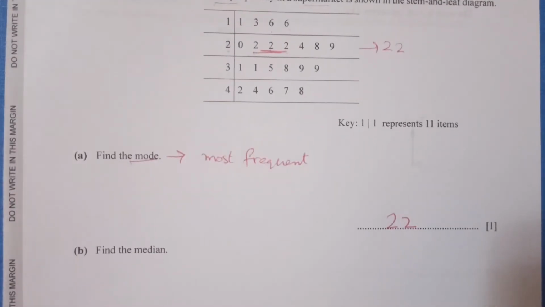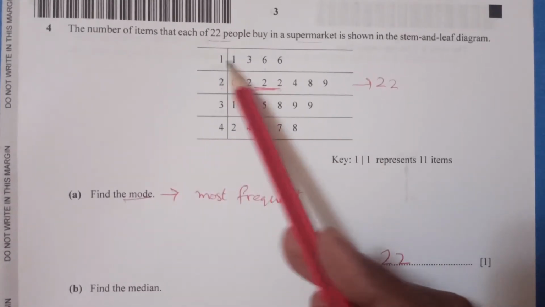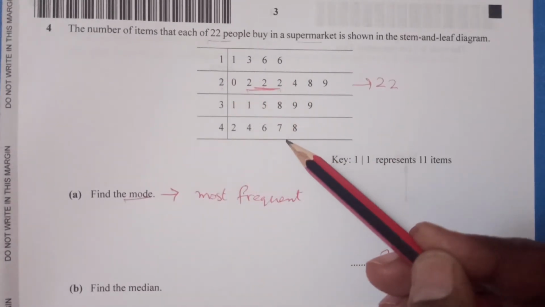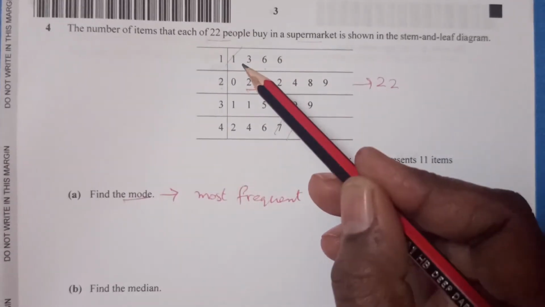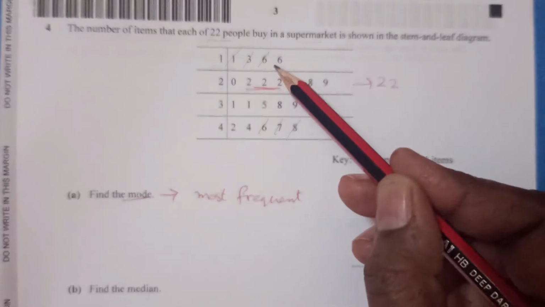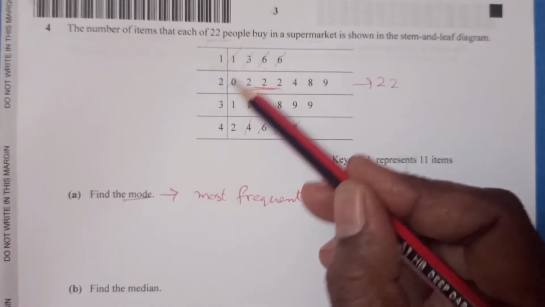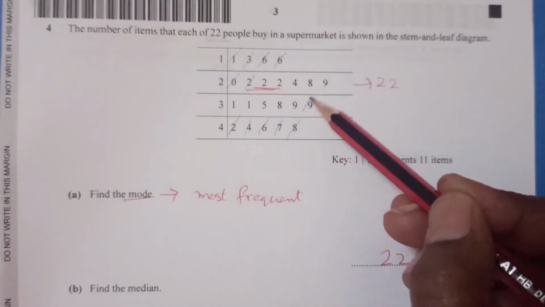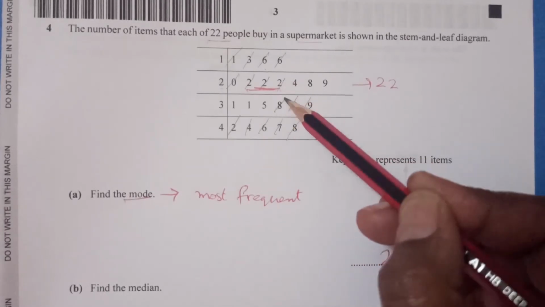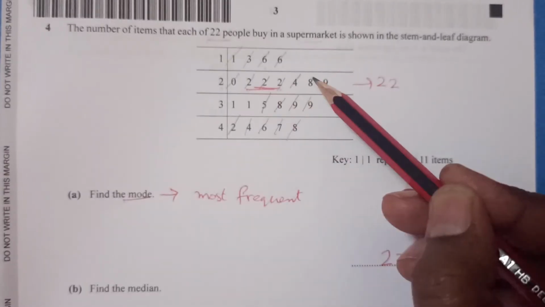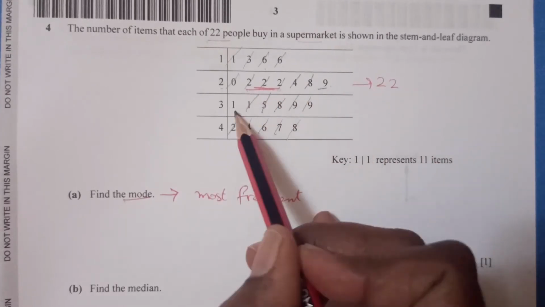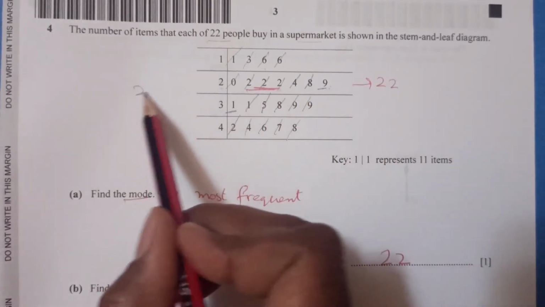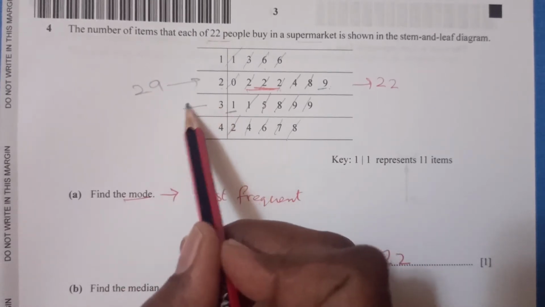For the median, we need to find out the middle number, right? So they are already in the order. So we will strike off one number from the last, first and the last, second last, third last, like this, fourth last, then here like this, 1 2 1 2 1, here 1. So we are left with this number and this one. So this is 29 here, and this one is 31.